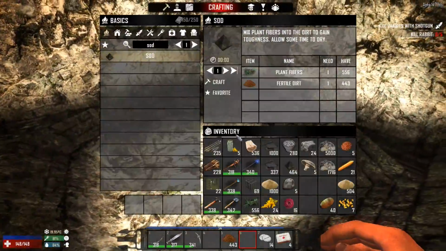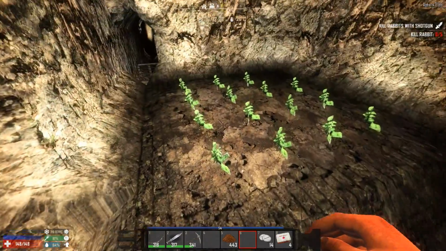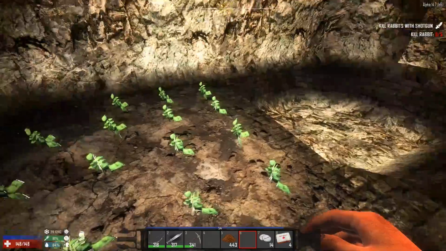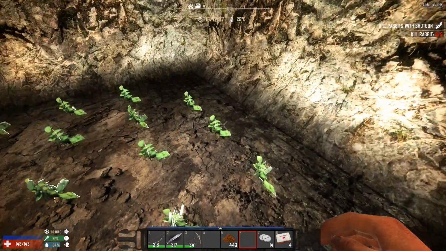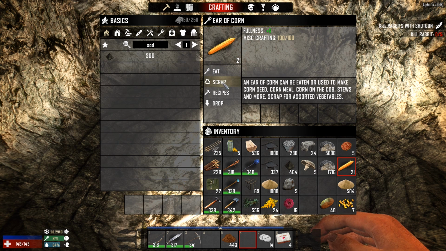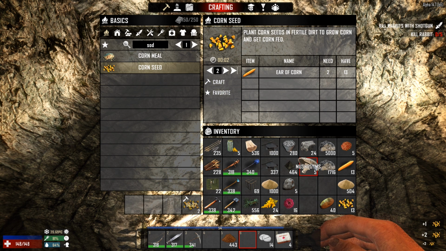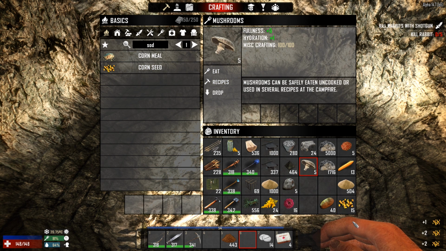Over here, we're going to do the same for, let's do corn seeds. How many is it? 1, 2, 3, 4, 8, 12, 13, 14, 15. So we need 15. So we have 7, 8, 9, 10, 11, 12, 13, 14, 15. Yeah, okay, whatever. So 5. And then another 2. Because the mushrooms are very confusing because they actually give you 2 instead of 1.